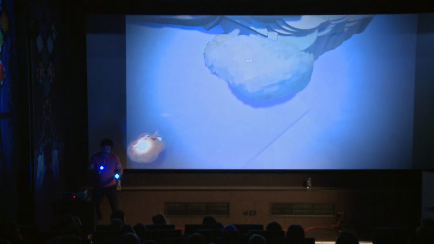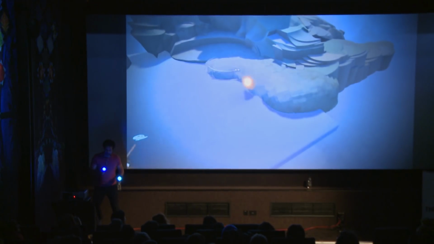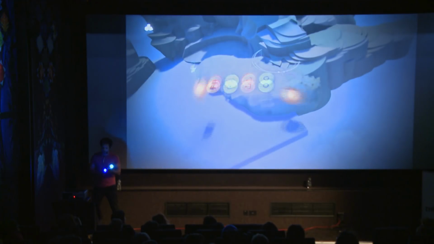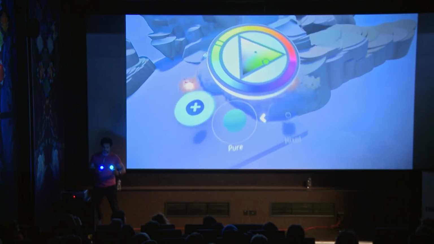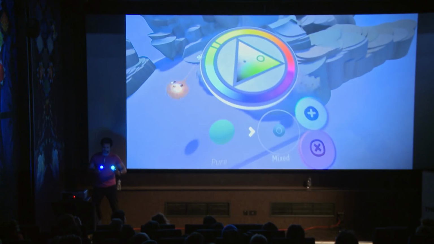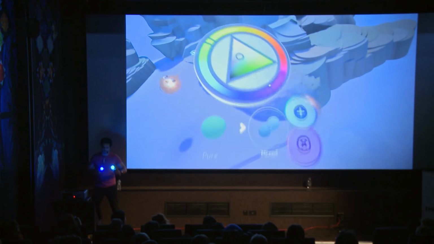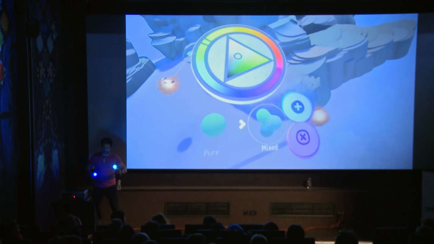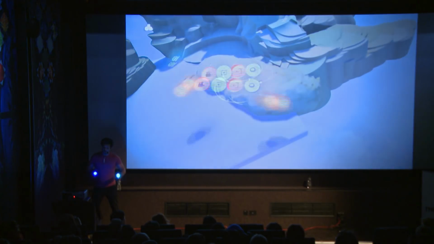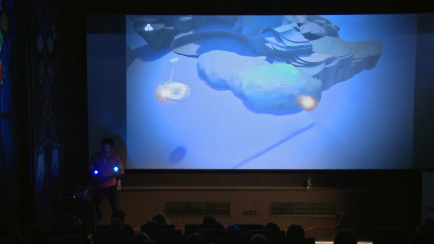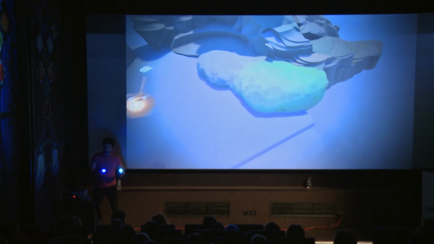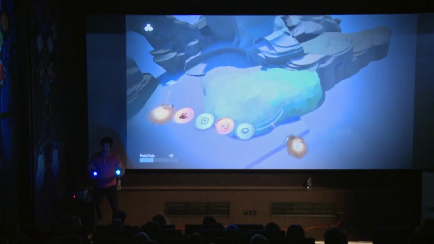These painterly forms can still be plonked down. If I'm going to use that, I'll save it to my swatches and then make a greeny kind of palette for some grass. And now I'll just use that to paint some of my grass.